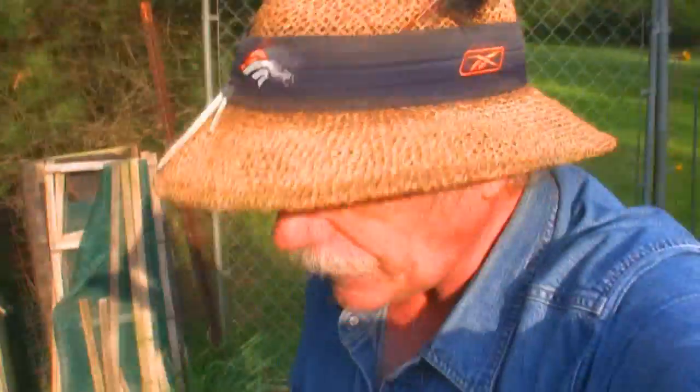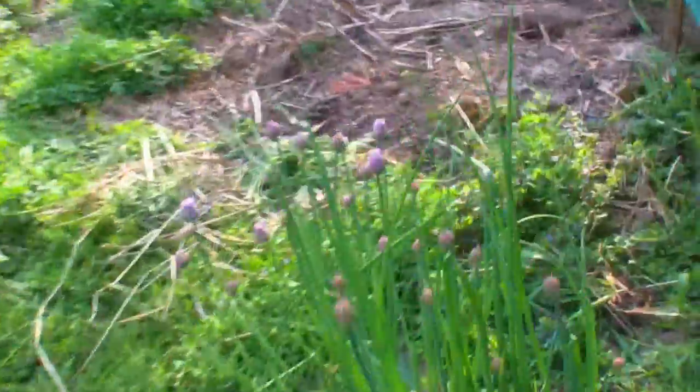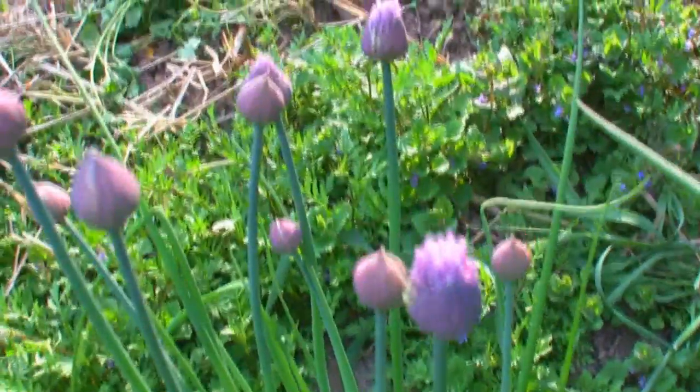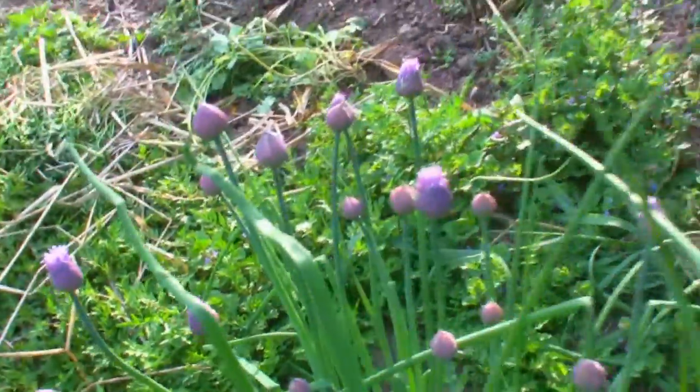And since it is April, there's actually quite a bit going on out here in the garden, I'm happy to report. We'll walk over here and start with chives, where I predictably start. But look at them. They're looking great, and as you can see, they're forming the little blooms that they do. Typically in May they bloom, and we're getting close to May, so they're doing just fine.